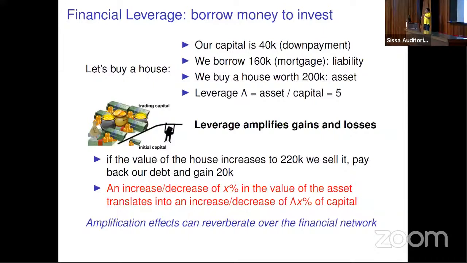This means that I'm generating a connection within the system. So I'm borrowing money from some other bank, and this allows for the propagation of shocks between me and the bank, because at a certain point, if I fail, the bank that lent me money will lose the value of this asset. I will explain this in the following. But this leverage is a key aspect which then rules all the models of financial contagion in this context.